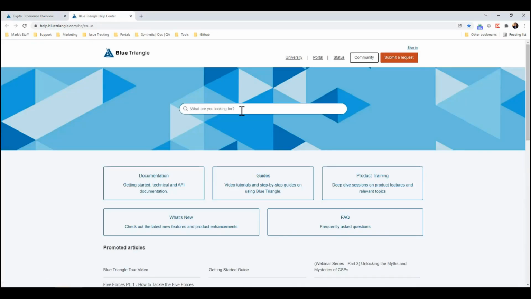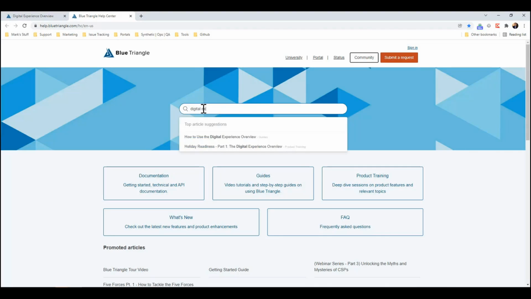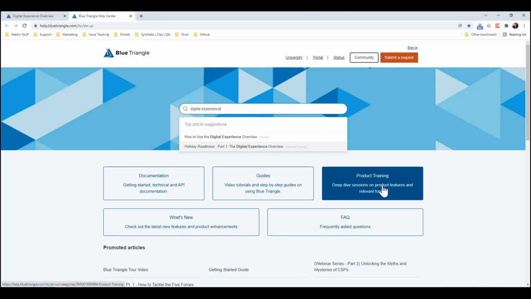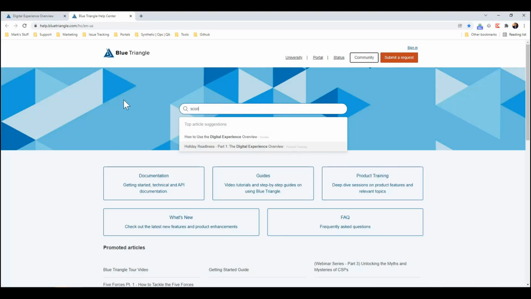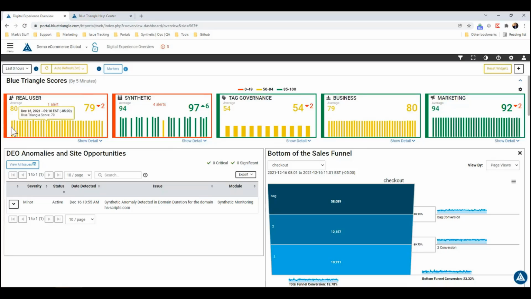You can also just search for DEO, Digital Experience Overview. There's documentation here about the dashboard widget, and there should also be a few different trainings. There's a guide here, and we also did a training on the Blue Triangle scoring module, which is up here. I just wanted to point that out because this is a very interesting dashboard.